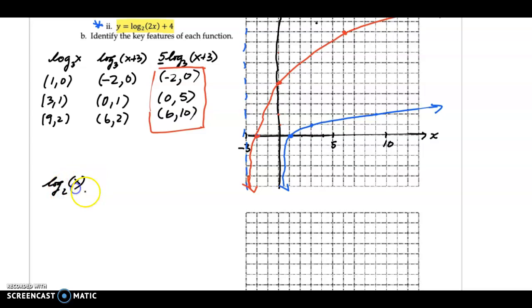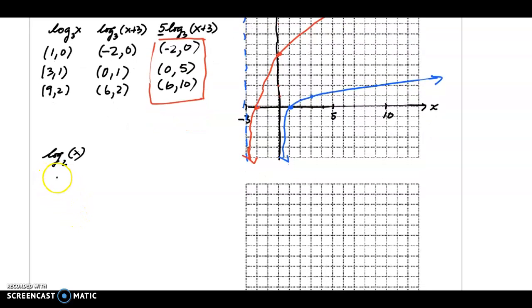So this is x. So what you do here is I'm going to say we already know 1, 0, and we already know 2, 1. And we already know 4, 2. And how I can tell that it's this, again, just think about these. 2 to the 0 is equal to 1. You know, this is the exponent, right? The log will be the inverse of this. And that's the switching of x and y.